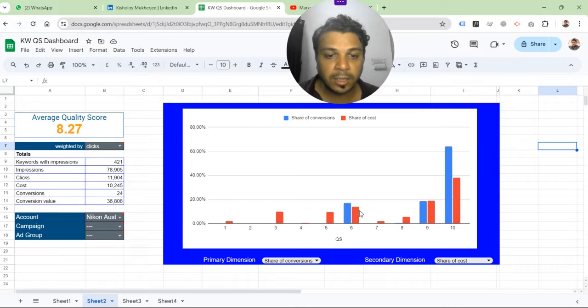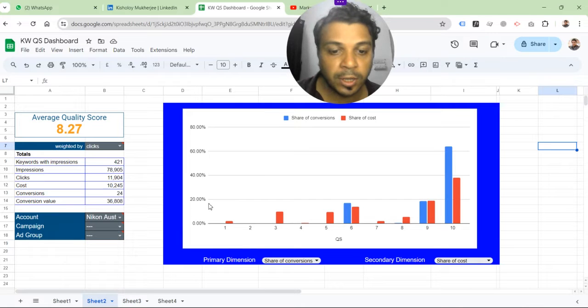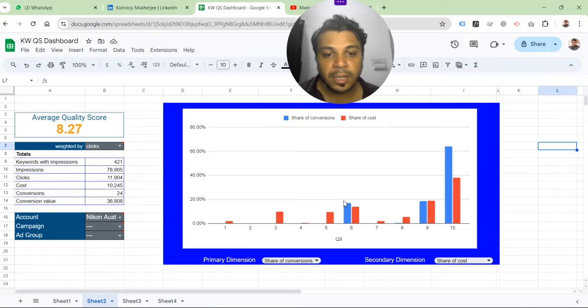What percent is the share of cost corresponding to keywords having a quality score 6, and what percentage of keywords having a quality score 6 has a certain share of conversion.